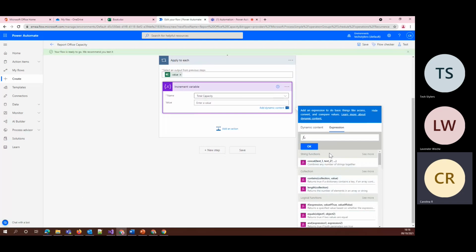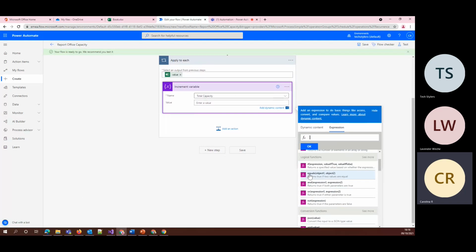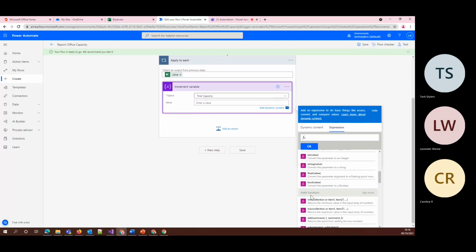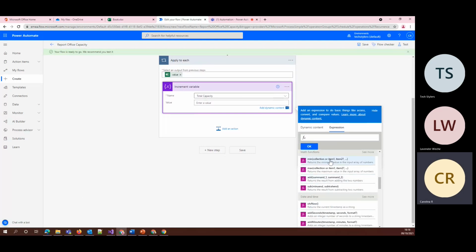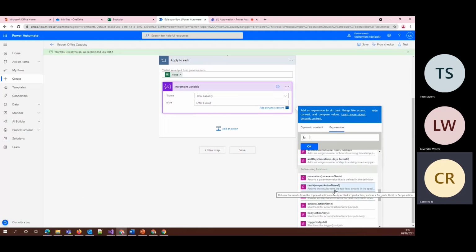We can have functions for strings, collections, logical functions. There are plenty of functions here that help us to manipulate data. I really encourage you guys to take a look and see which types of functions, like math functions, date and time. We can manipulate data really easily with these functions.